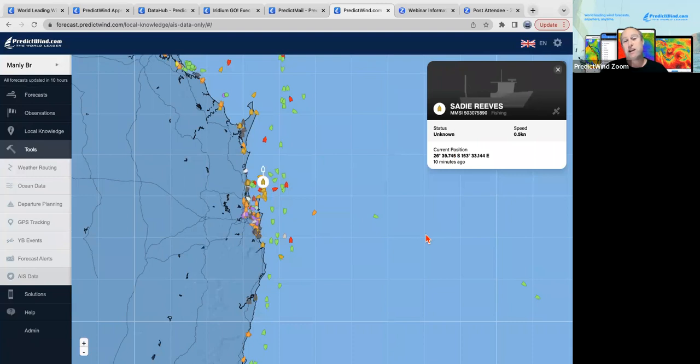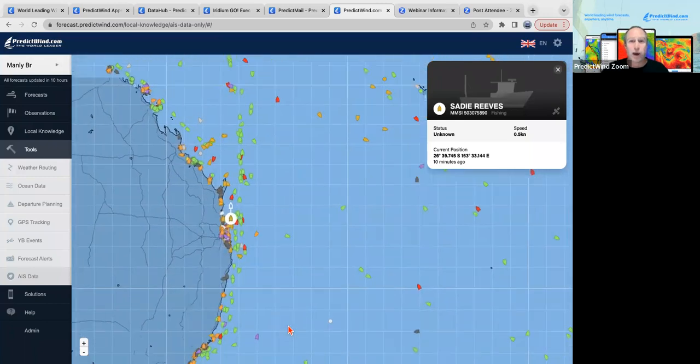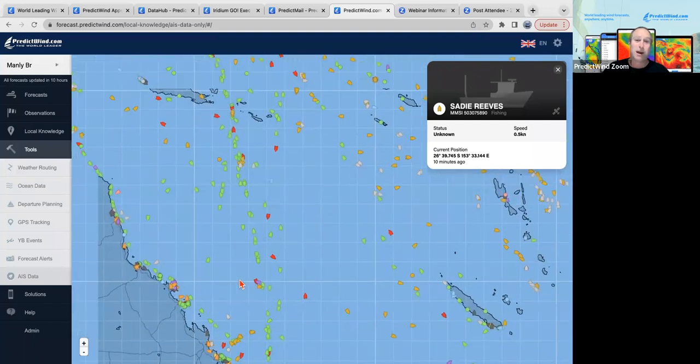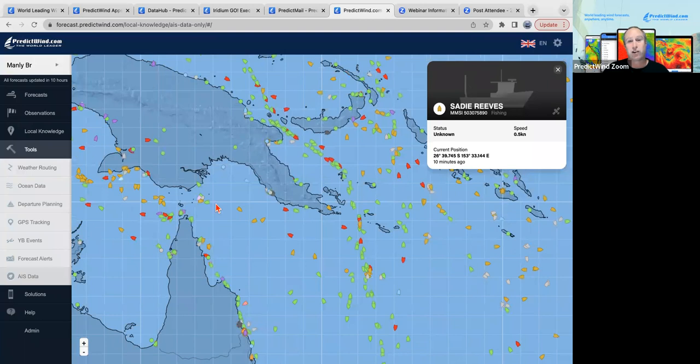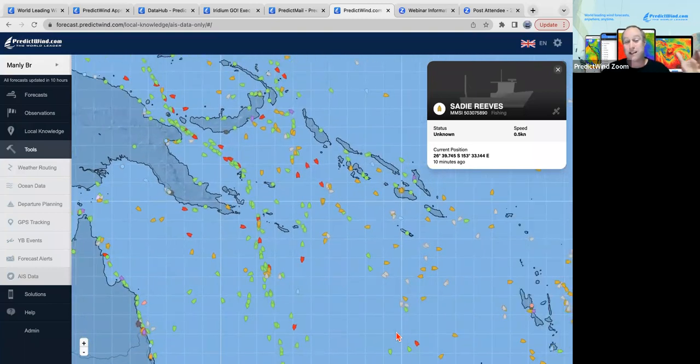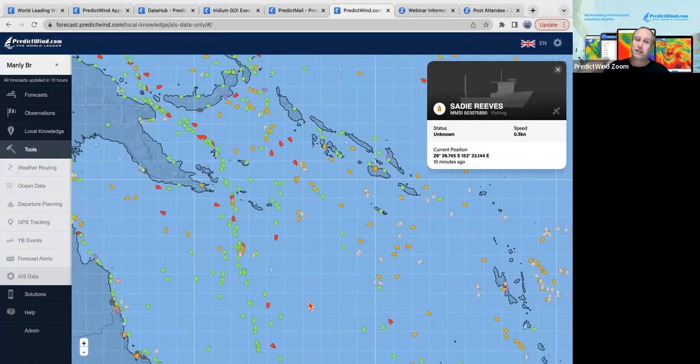So where fishing fleets are, where marine traffic is, that's what you want to know, where these commercial lanes are. And as you head out into the Pacific, knowing where fishing fleets are matters. If you're going to head north, obviously there's a lane of commercial traffic up here. But you come up and you start looking at these areas and you want to know where these fishing boats are. You see one of them and they could have nets out, all sorts of things. Knowing where this fishing traffic is super important because you can actually route around it if you know where they are. And you can see this in the offshore app.